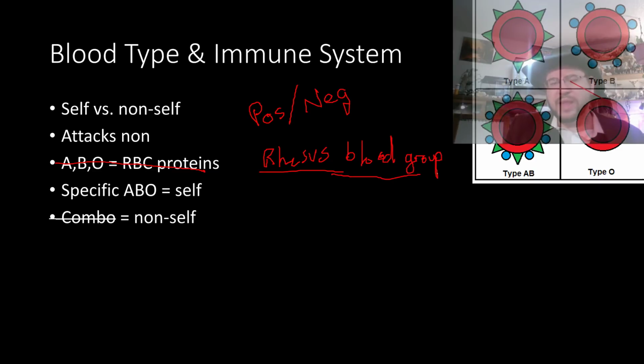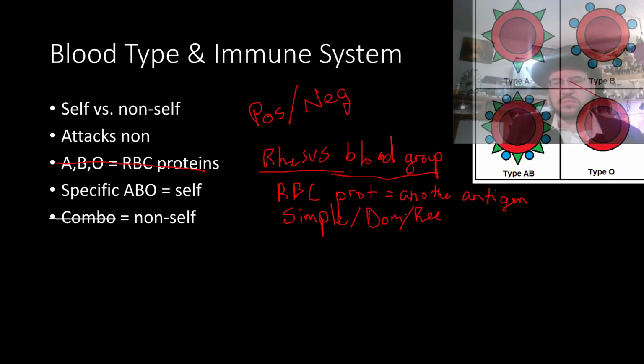And this is, once again, a red blood cell protein that is an antigen. Another antigen. Now, the good news is that this one, well, good news, whatever. What's neat is that this one is literally just the simple dominance and recessive that we've talked about. Simple dominance and recessive. It's literally just like earwax, and it goes like this.